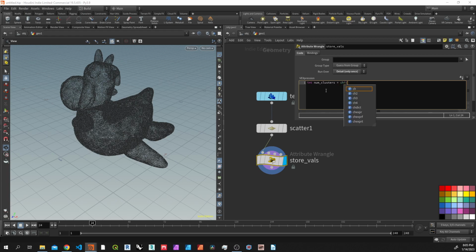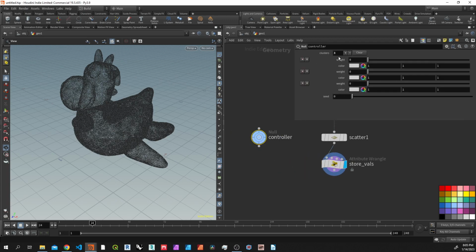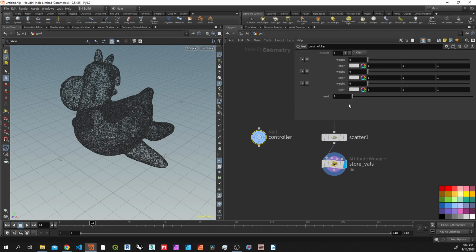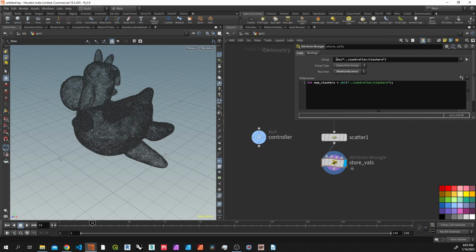And this is equal to a channel integer that is on the controller, called clusters. So this should return a value of 3. And if you wanted to see, you could just copy the parameter and paste it here. You just need to convert this to an int and remove the dash marks.